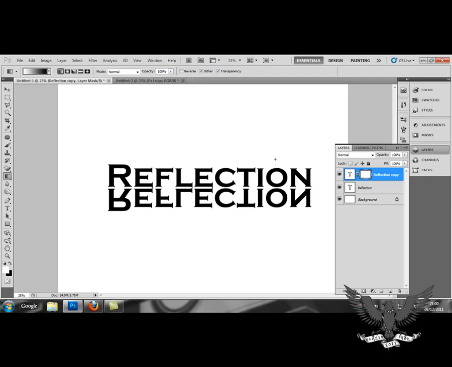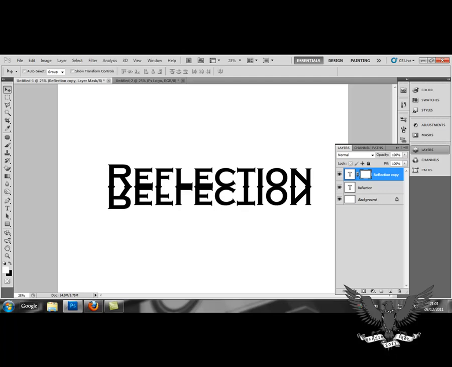Okay, so before we use the gradient tool, use your arrow keys on your keyboard to bring the new layer closer to the original layer. Try not to cover the thin white line that you should leave. This is probably enough. It doesn't need to be too far away or too close, so just leave your thin white line, which kind of helps give it that realistic touch. Now back to your gradient tool.